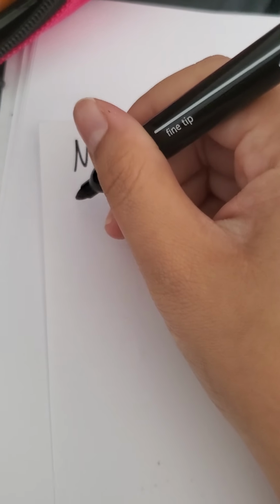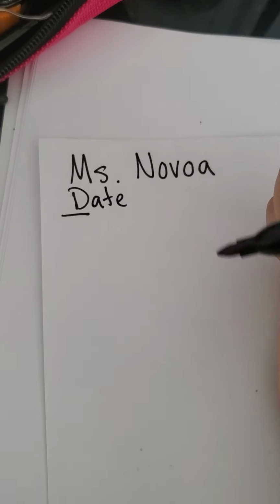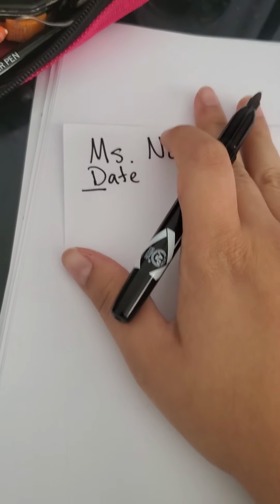So again, follow along with the video and have a paper and pencil ready. You will need a pencil because this is math and we always use a pencil in math. So go ahead and put your name on it and the date that you are working. I'm just going to put date. Okay, so let's get started.